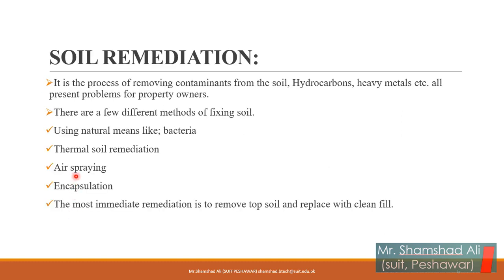Now the next is soil remediation. That is the process of removing contaminants from the soil, like hydrocarbons, heavy metals, etc. All present problems for property owners. There are a few different methods of fixing soil. You can fix the soil through different types of methods, like using natural means such as bacteria. With the help of useful bacteria, you can fix the soil. And in geotechnical engineering, a new type of research has been conducted, that is bioclogging.